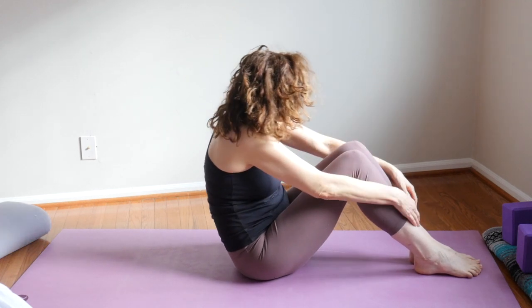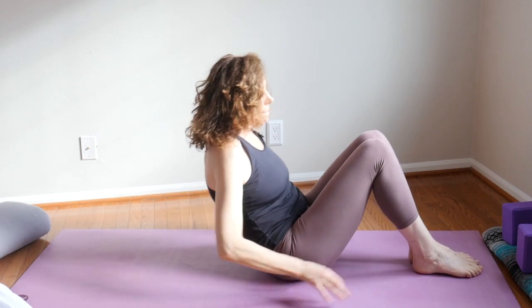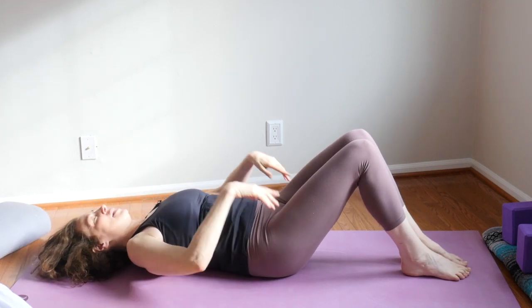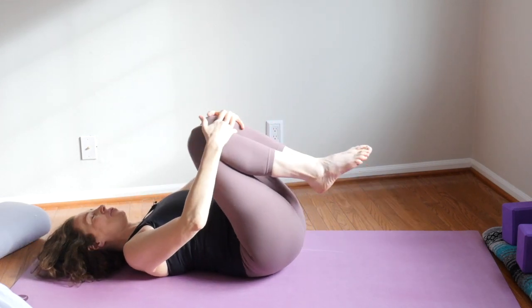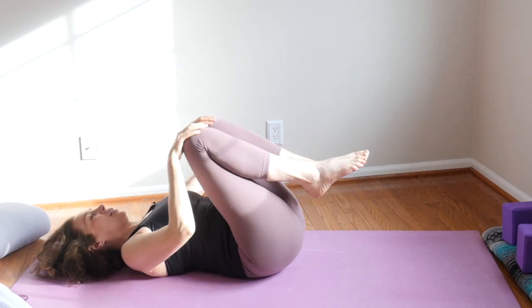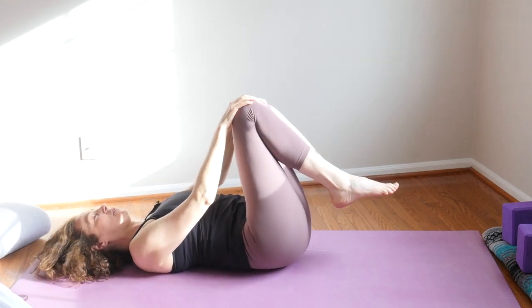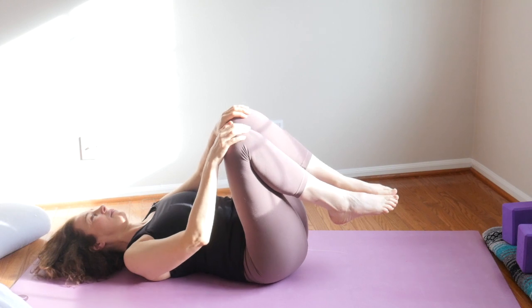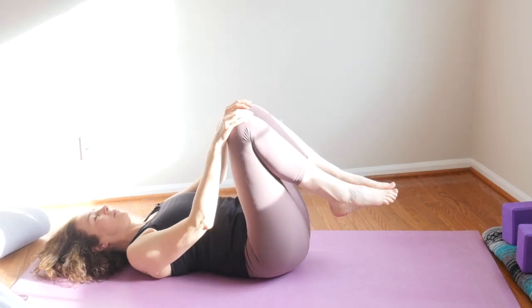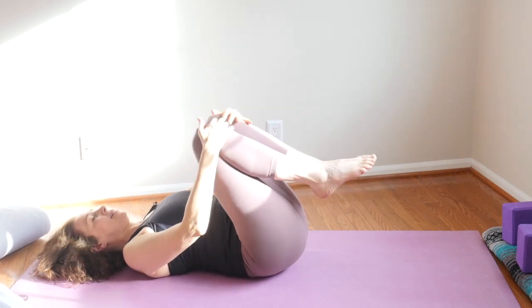Lower down onto your back slowly. Gather the knees into the chest, give them a squeeze. Gently rock side to side. This should feel good in the low back. Come back to center.